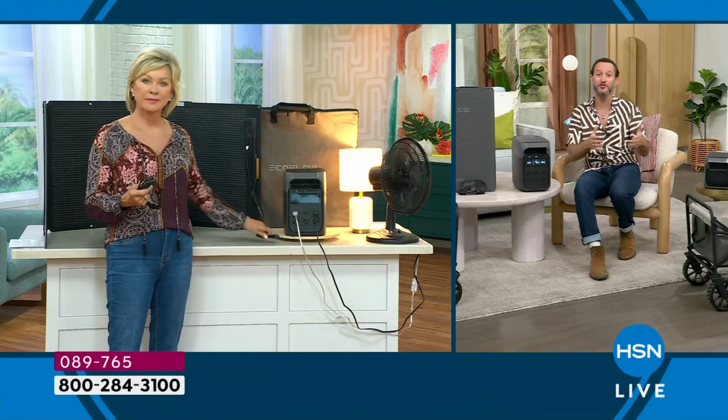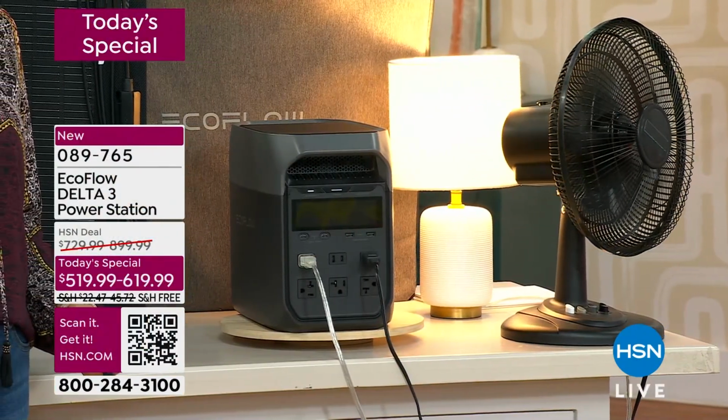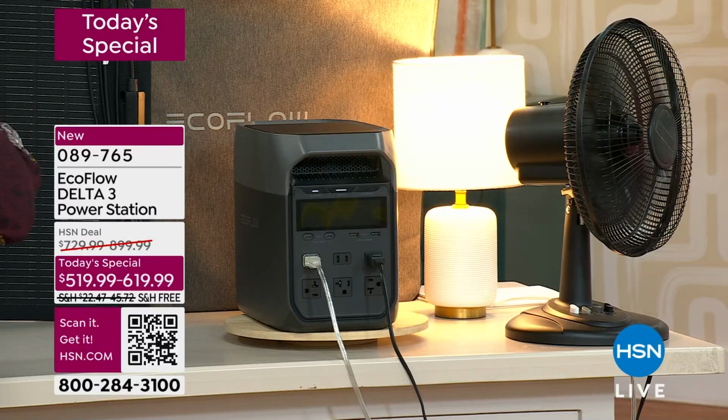But it wasn't 50 pounds or 100 pounds. And it also wasn't our River line. And we have so many options that we do offer with our River and our Delta. With our River, though, as you know, Callie, we love those because it's portability. It's that we get to take those with us, but they power about 80% of our home appliances. And then we kind of graduated to being able to power about 90%.